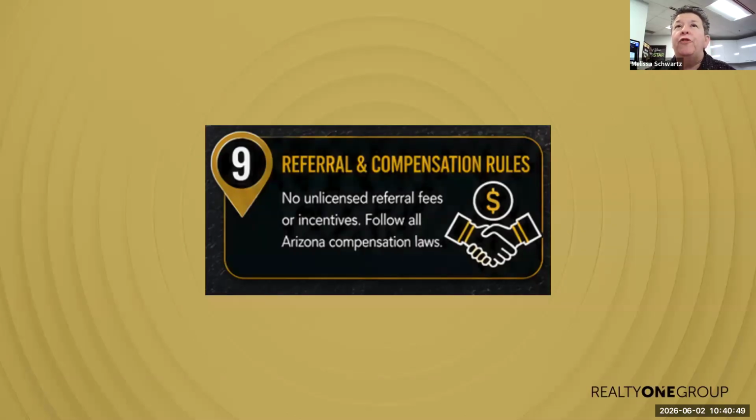Also, if you do a referral, it goes under a different category. You get paid as a referral agent, and you have a transaction fee on that transaction as a referral agent. If in fact it's somebody in the office, if you want that separation, they need to separate, and you pay your fee and they get their transaction stuff.